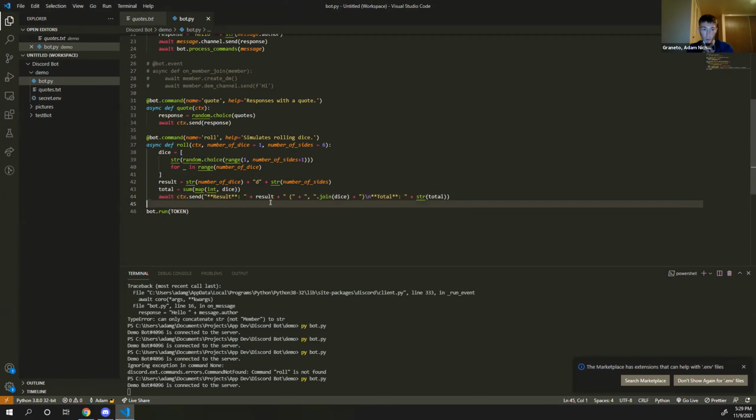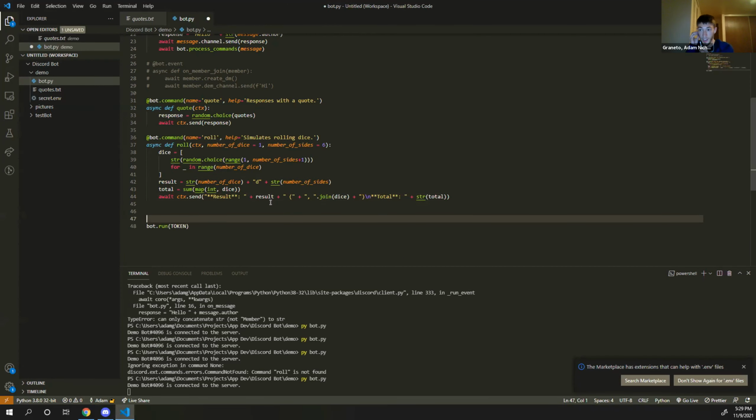And then one more I want to show off real quick. It's just asserting that you have a certain role on the server. Like admin, for example, could be a role on a server, and you have to have that role in order to execute this command. So I'll show that.